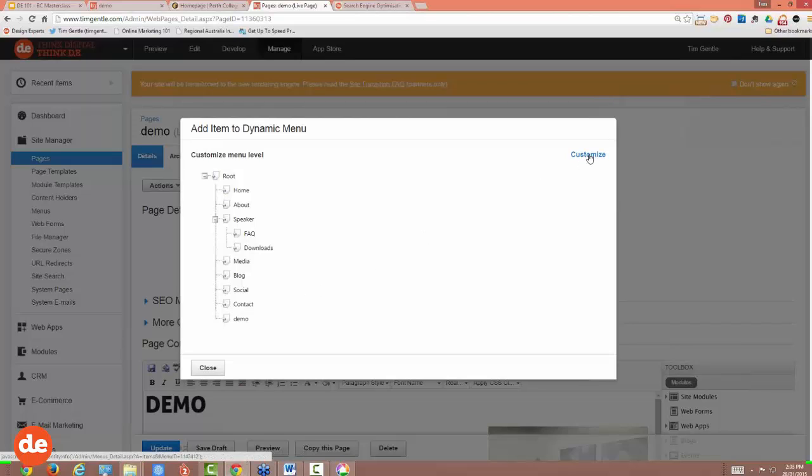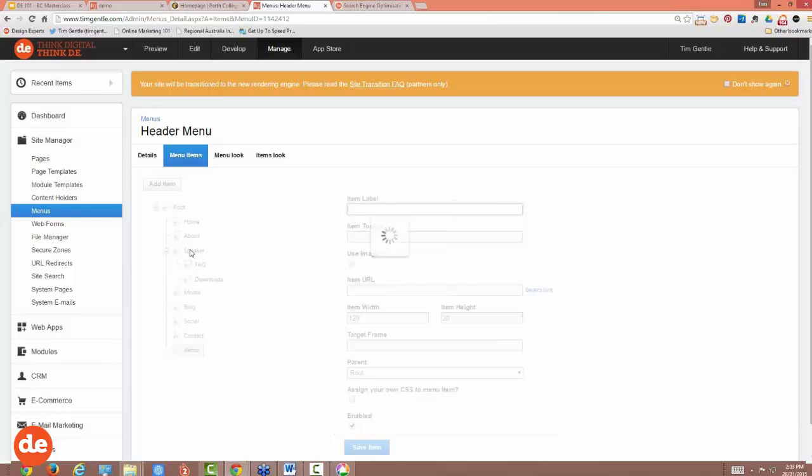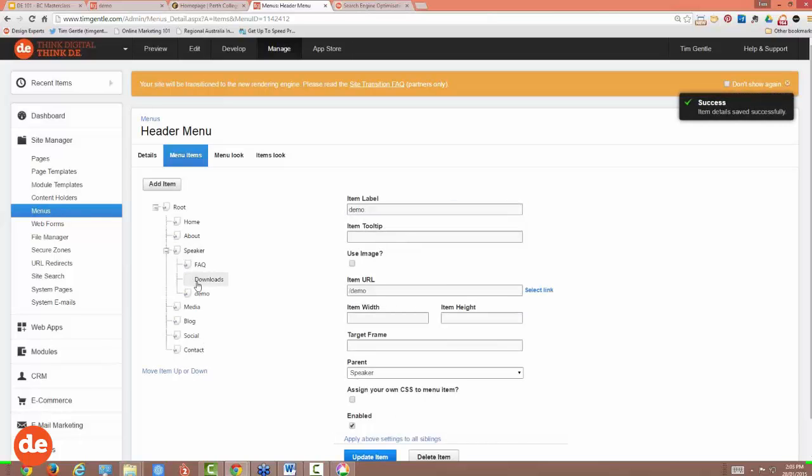Speaker. So on the right hand side, when you click customize, this brings you into the menu module. Have a look here. Site Manager, Menu. So we've actually shortcut into the menu module. Now, it's as easy as dragging it and dropping it. All right, so dragging and dropping it if you want it to be a drop-down menu. So I'm going to release that now. And what it's done is it's dragged it from next to contact as a drop-down here.